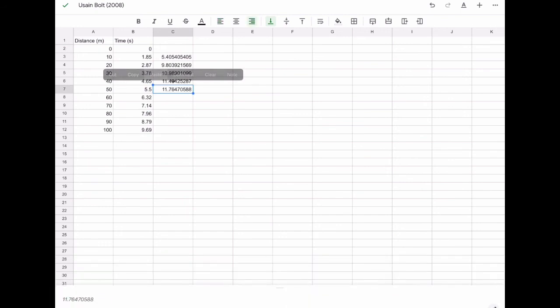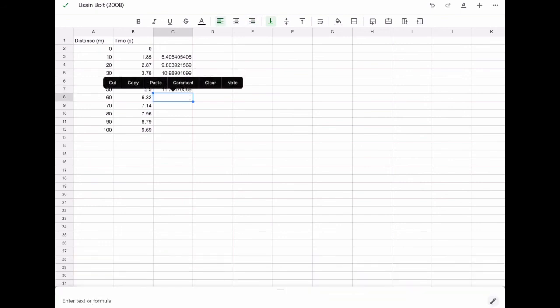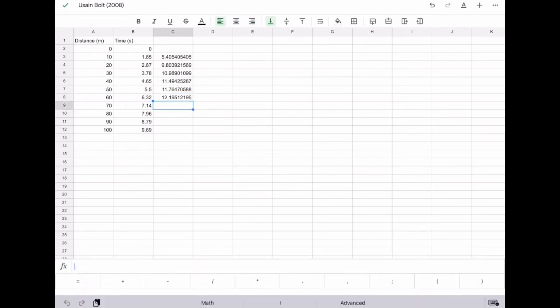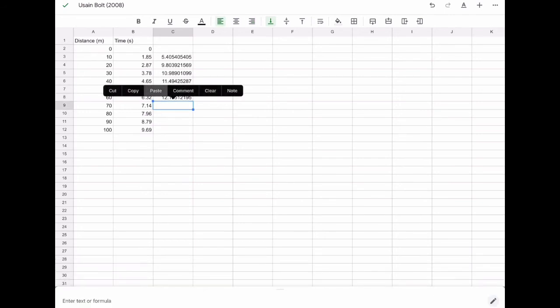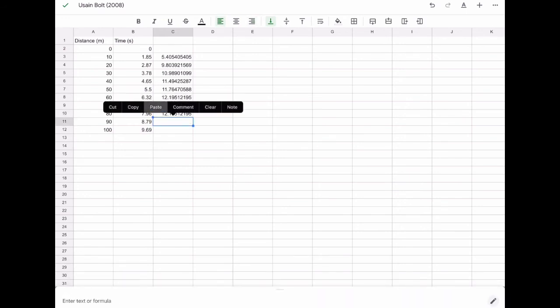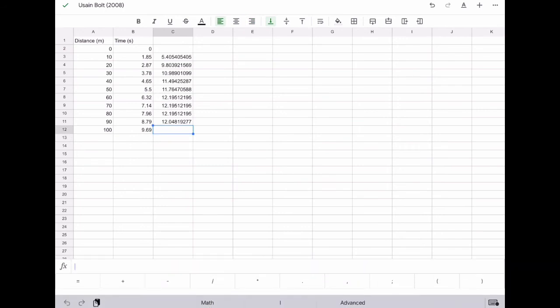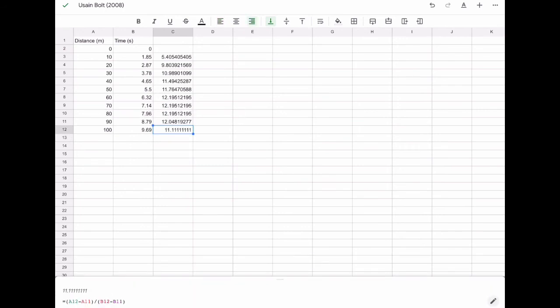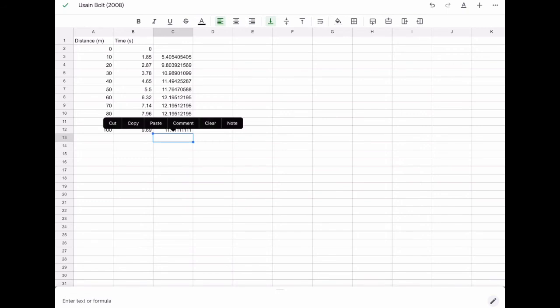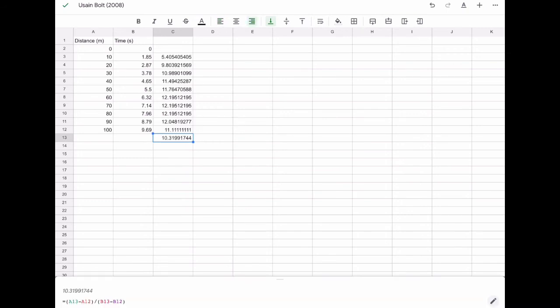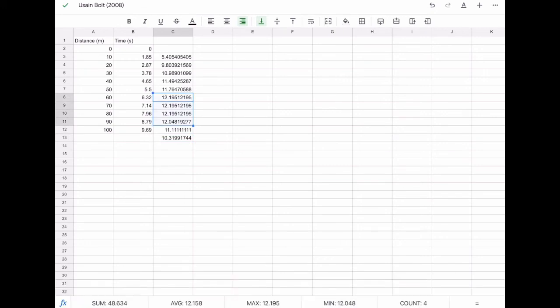Bear with me here, and we will see that what is actually happening is, look, he is accelerating in the beginning. He's running faster at the beginning, and then he kind of plateaus at this particular speed for quite some time. In fact, the 2 decimal places that are recorded in the table are just enough to show that he has plateaued at this speed before the last little bit where he begins to slow down. Right at the end of the race, he begins to slow down again towards the finish line. His peak happened to be somewhere in between 60 and 90 meters in terms of his speed.